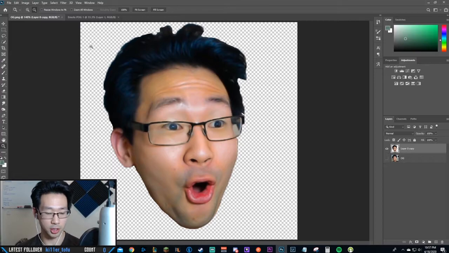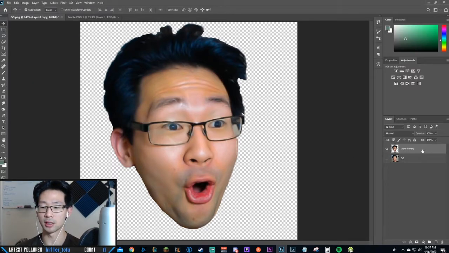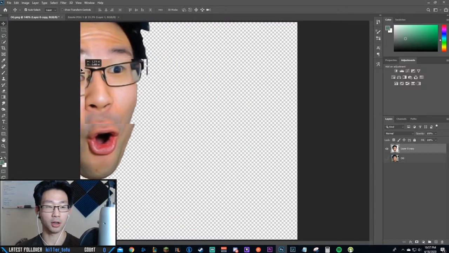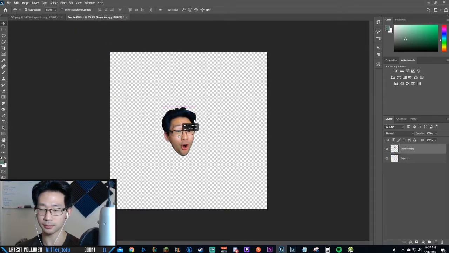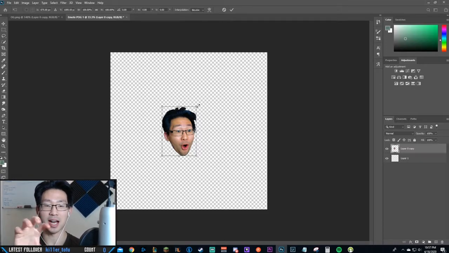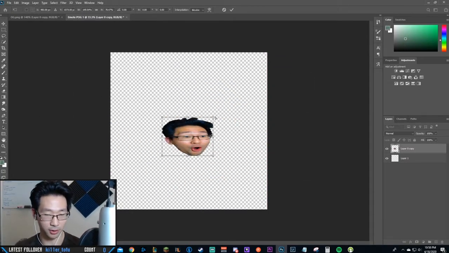So if you go back to the original, you hit the V key. That is the move tool right here, the move tool. You hit V, and with this layer selected, I can just click and grab it, drag it over to the other file, and drop it in there. Now, right now, I want to resize it. So I'll hit Control T, and then I'm going to hold the Shift button while I drag. The Shift button allows you to keep the aspect ratio so that the sizes don't get all wobbly. If I don't have the Shift key, then I can just rearrange this in any way I want. And that's no fun.